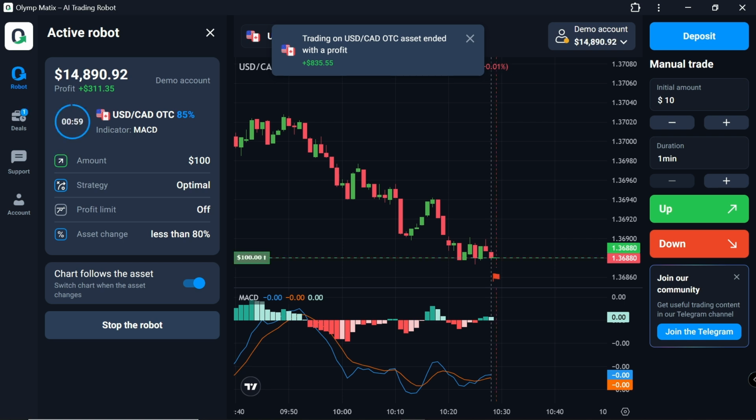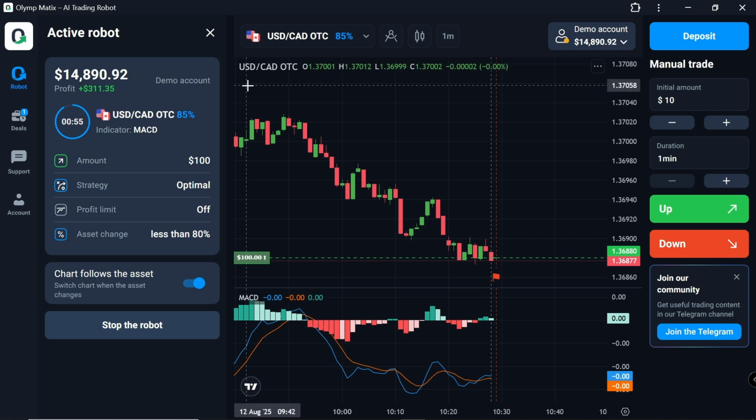As you saw, guys, we did have a couple of losing streaks there, but then we just killed it again, man. We killed it, and we're now up 311 USD. So man, the robot is doing amazing things. Don't wanna lie, the robot is doing amazing things, fam. So do try this out for yourself, and then once you're satisfied, then come put in your funds and just kill it, man.